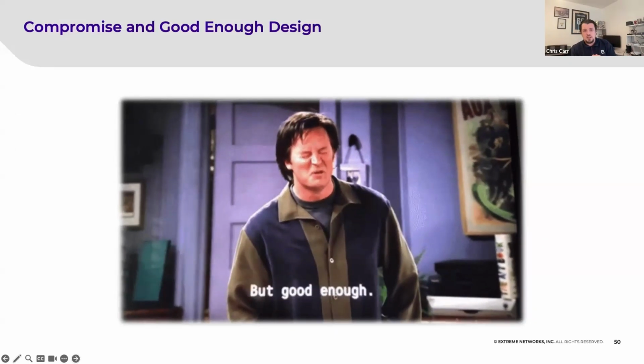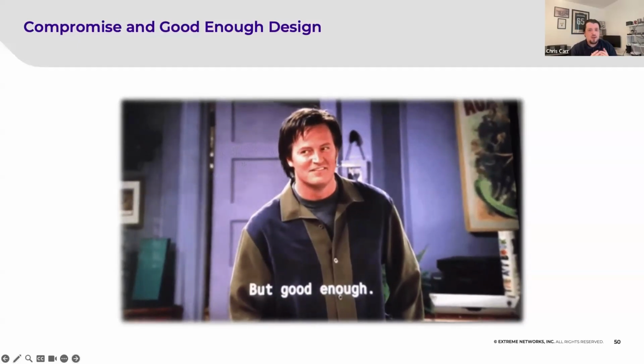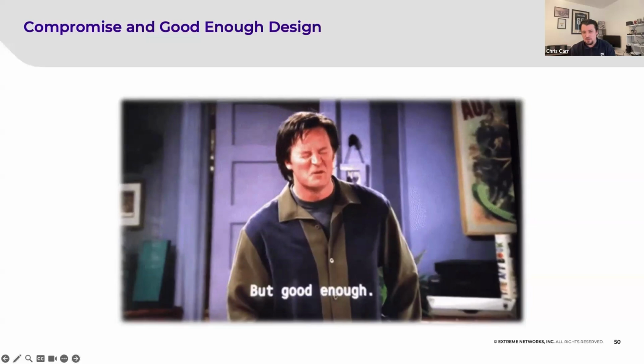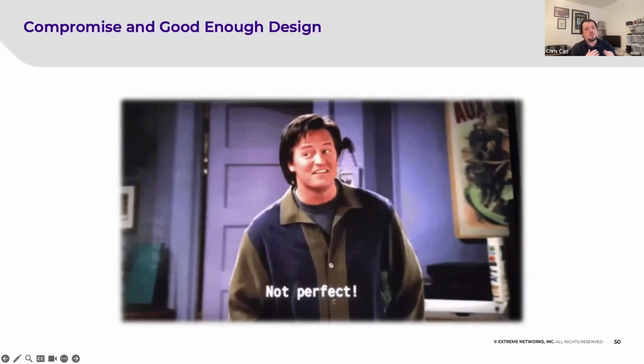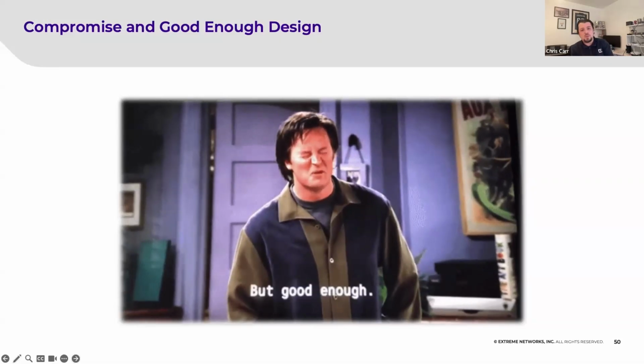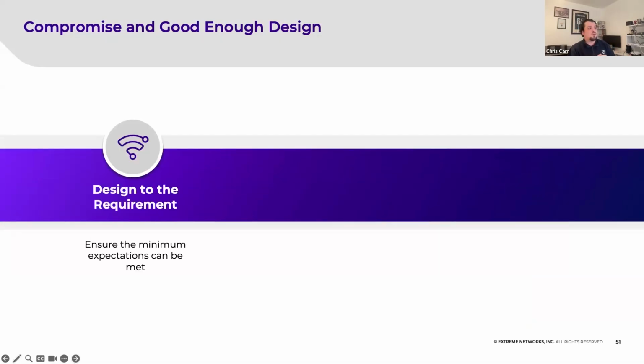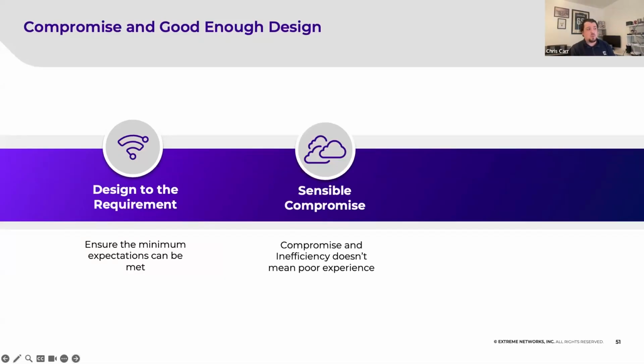So finishing this off, it's not about necessarily getting everything perfect. You have constraints on you. There are expectations that are placed upon you as well. So we need to make sure that we can compromise to an extent, but always provide a good enough design, and that good enough needs to be really defined. So always design to that requirement. So what Simon spoke about at the start, the maths, everything else around going through the capacity, ensure that those minimum expectations can be met and exceeded, because we need to consider the future as well.